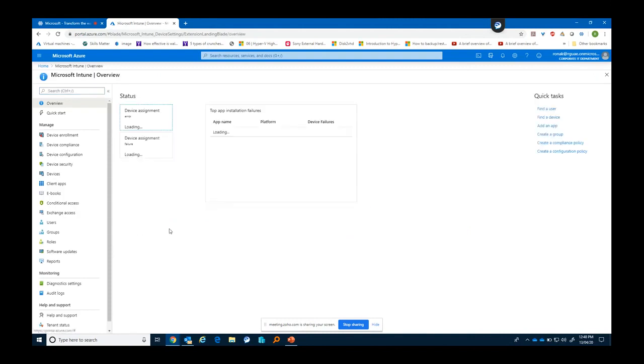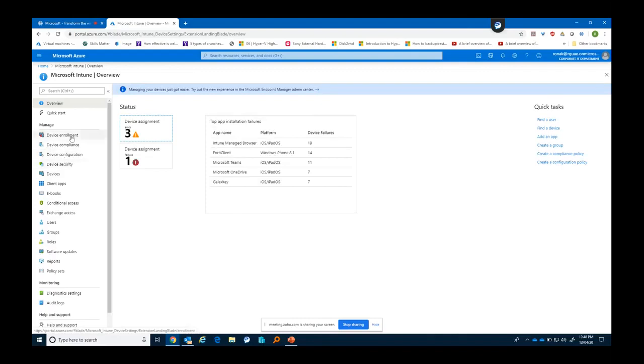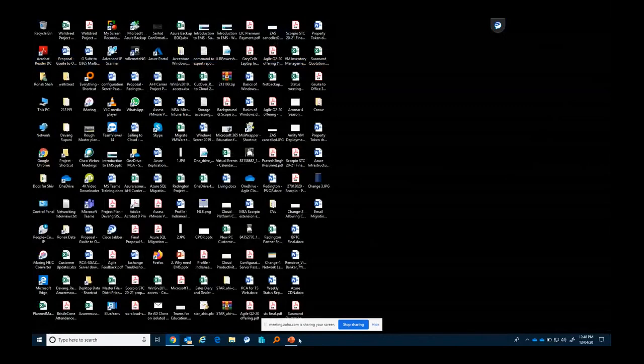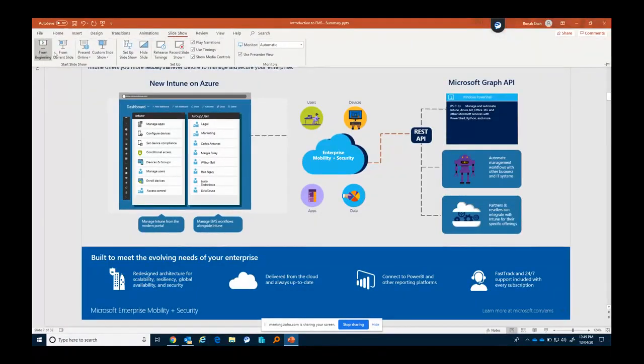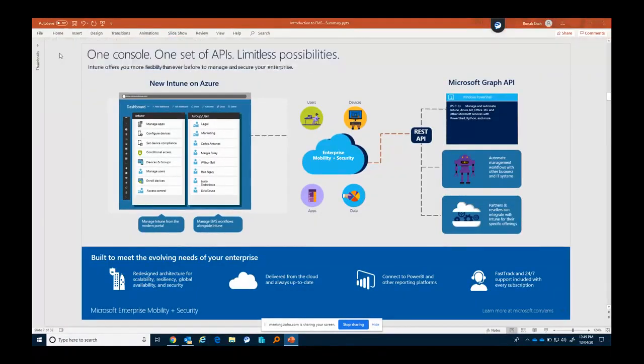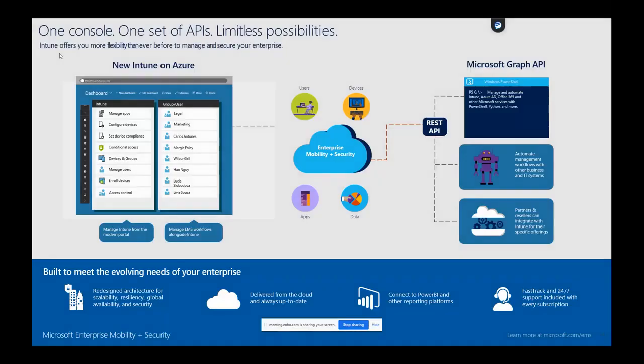This can be your one single portal from where you manage all your devices, you manage all your applications, you manage all your users, you manage all your groups. Every single thing that you have published for your environment can be taken care of from this one single console that you have. So when we talk about having this one single UI, I don't actually need to rely on multiple applications, multiple different portals to have my environment controlled or to have my things configured from. It is one single location, you log in and you can do all of it from that one single UI.